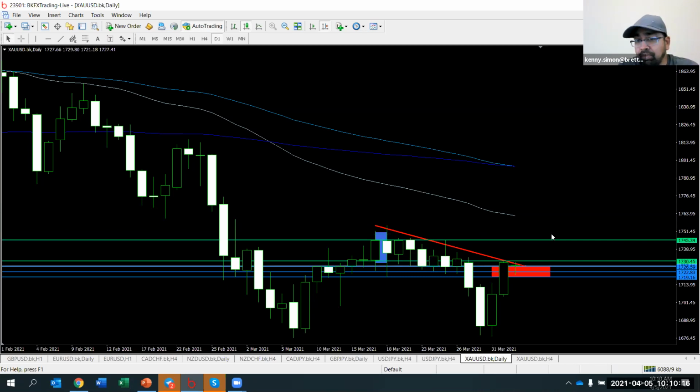Okay, so that means that this area here, it needs to go above 1745.34, then it gives you a signal of uptrend, but it is not giving you a signal of uptrend in all three time frames at the moment. Even if it goes up, it will be taken out by all these mother candles here. Okay, so you have to be very, very careful.